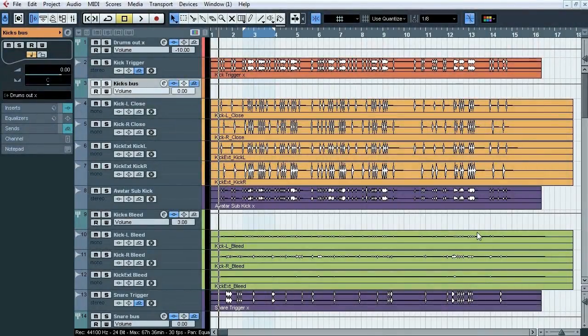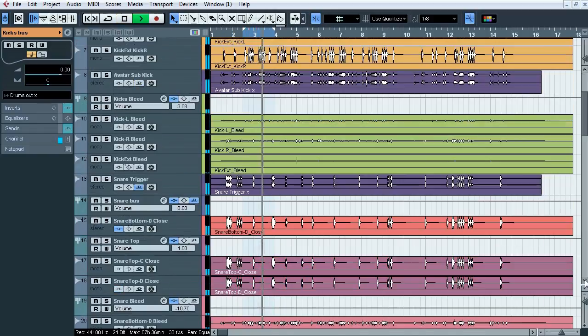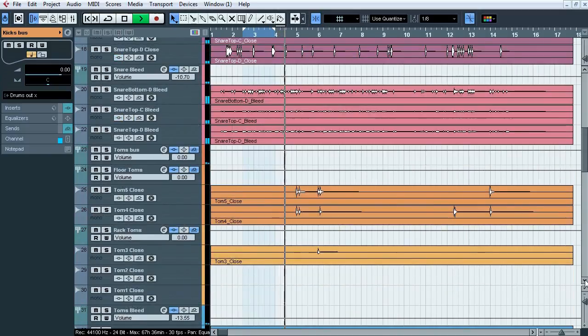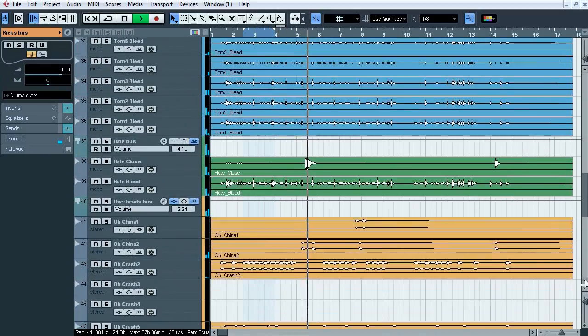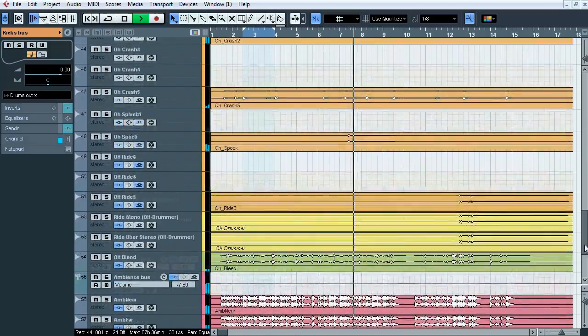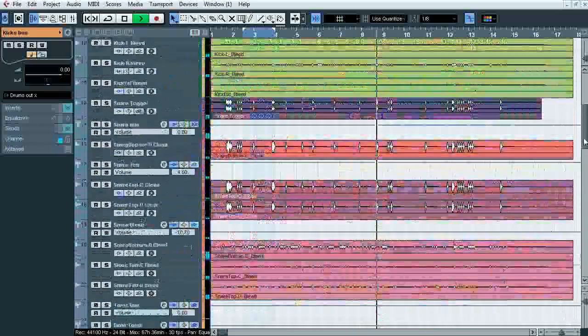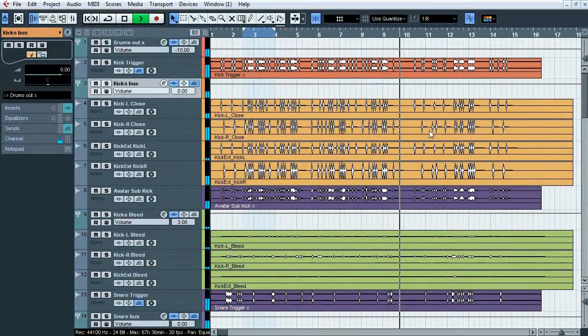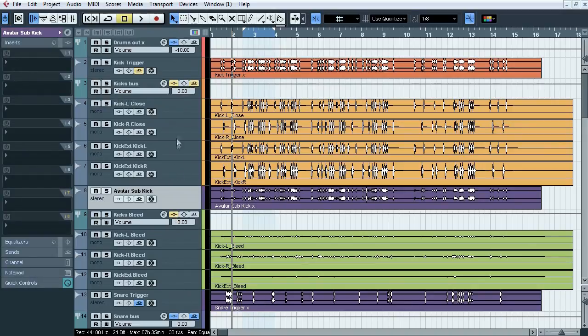It's finally time to sum things up and give it some processing, so I just uploaded the bounced multitrack with triggers into this project, and this is how it's going to sound by the end of the day. Even though it looks massive, we're mostly going to go for group processing.